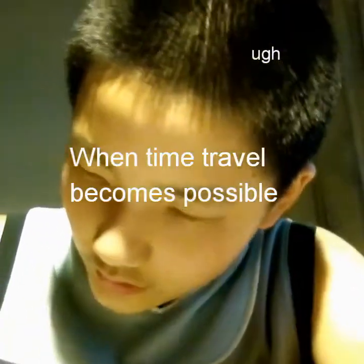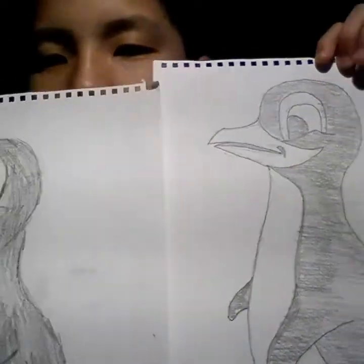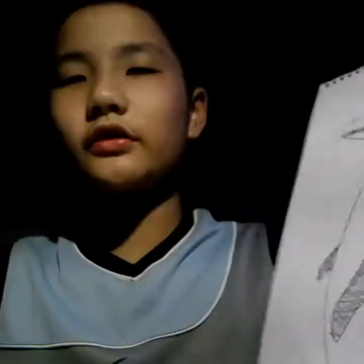Erase the unneeded lines, which are the lines that go on the other side of the line, like that, you know. And boom, there's your penguin. I mean, you can't even tell which one I did first. They look almost identical. So, yeah.